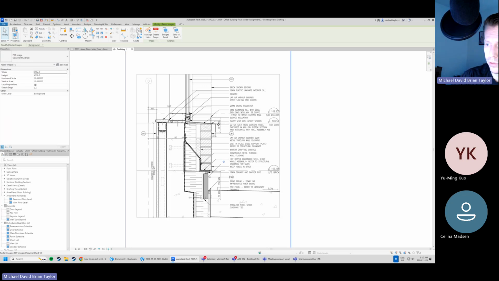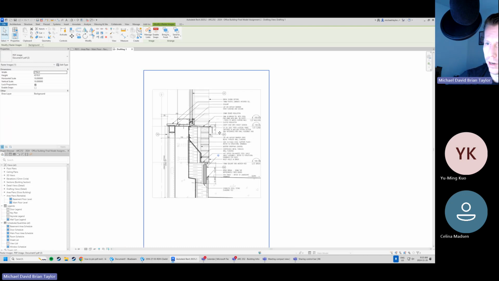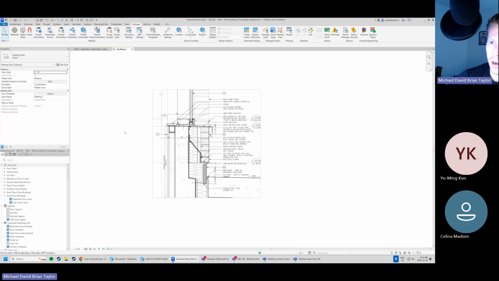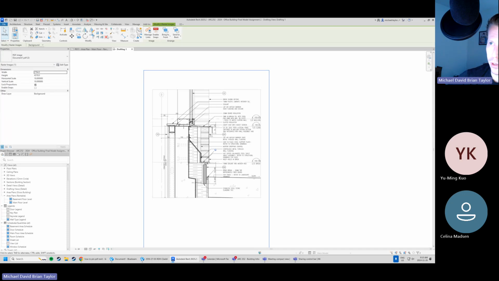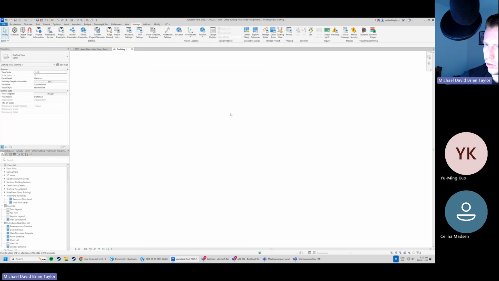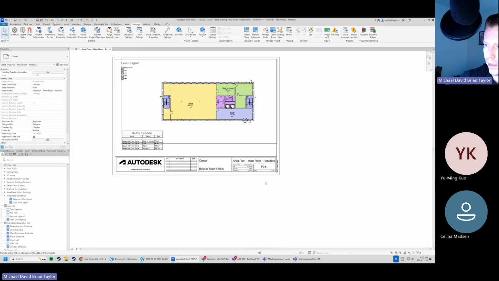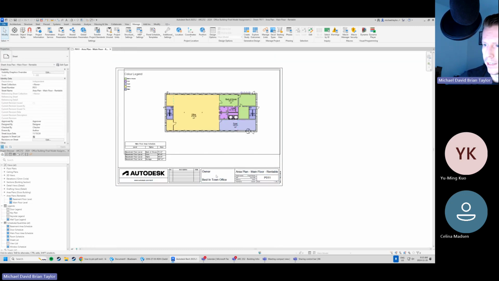So those are the three kind of tools that we use to get at something like this detail, which is in a drafting view. Why don't I go ahead, and the first thing I'm going to do is undo all this so you guys can see my process for how we're going to get into this. So two weeks ago, when I did this last, we just kind of ended on how to get the area plan in here, right?